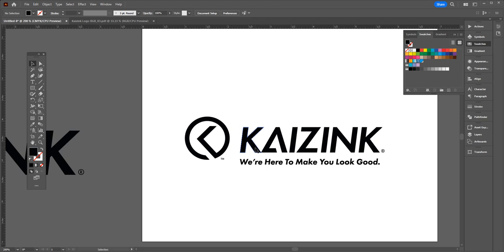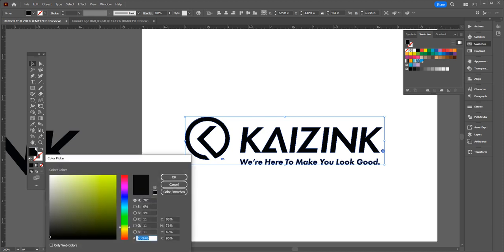So we'll get into color real quick. If we wanted to change the color of this, you've got swatches up here, or you have fill and stroke over here on the left on this toolbar. So if we were to double click onto the fill, this is going to change the inside of those shapes.